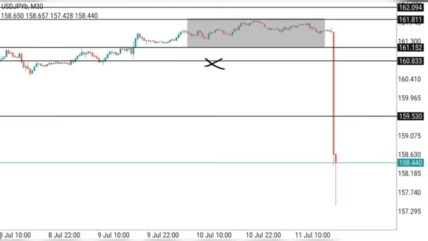This is the 10 pips entry, and you see how this price came down, this sell stop was activated, and this is the first TP target, and you can have second and third TP targets as well. So this is for USD JPY for the CPI news release last week.